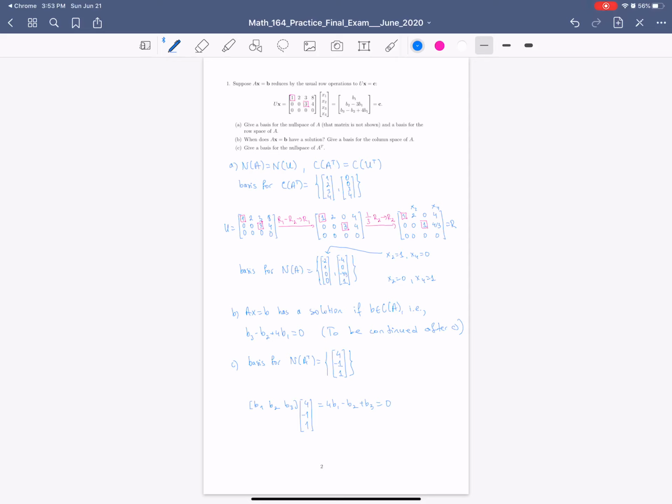All right, that's all for problem one. The key point is that it's not trivial to go back to A from this vector. I do advise against trying to find the matrix. You would have to find the matrix L such that A equals L times U. And in order to check that this works, you would have to be applying L to this vector, and L times C should equal B. So if you apply L to this vector and you get the vector with components B1, B2, B3, then you have traced your steps back. But it's not trivial how to trace your steps back from over here.